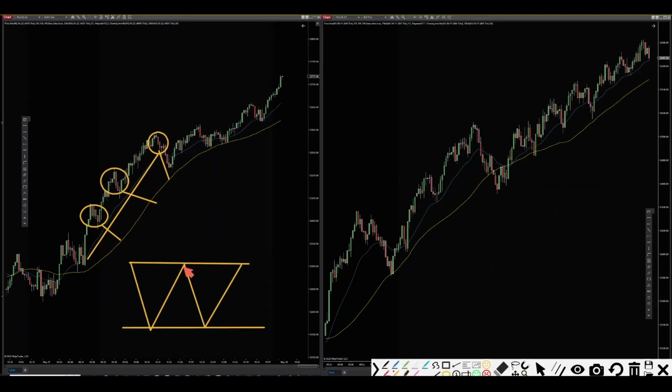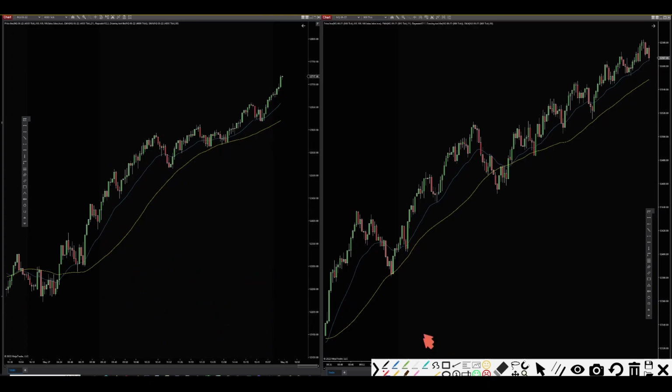And then on the range days, we need to respect the outside of the channel lines. When the price reaches those zones, we need to try to enter in those areas, and we need to not try entering a position in the middle of that range. Pretty much this is what we need to look for as a first step. We need to look at the 4,000 chart and the bigger picture, what the price is doing, and are we trending or are we ranging.